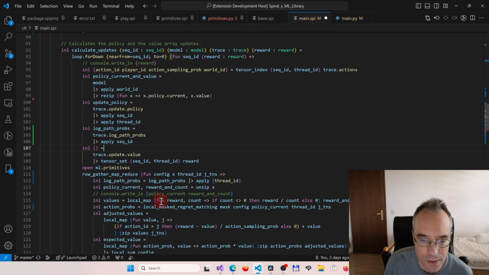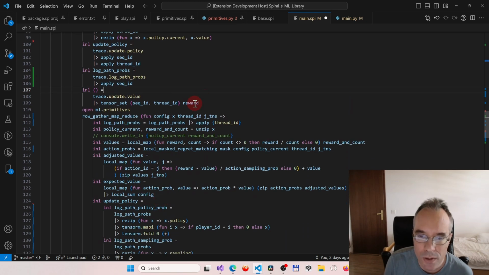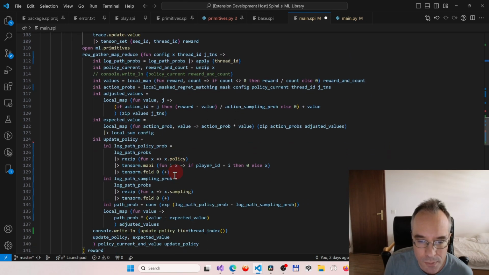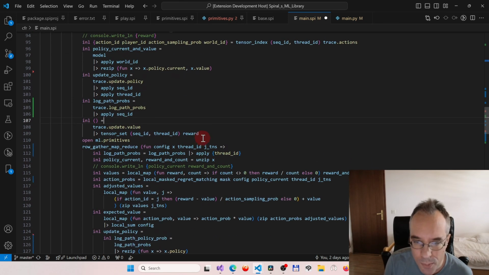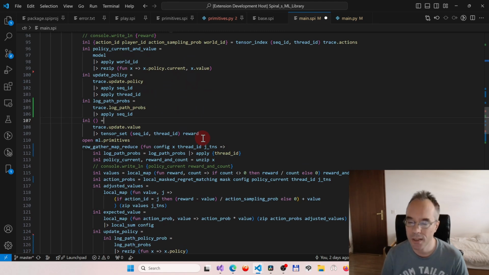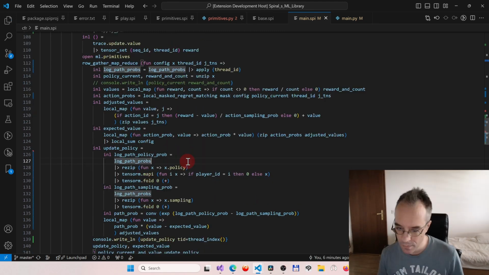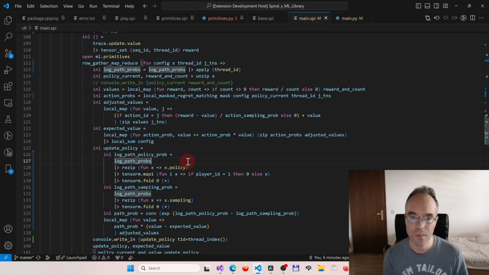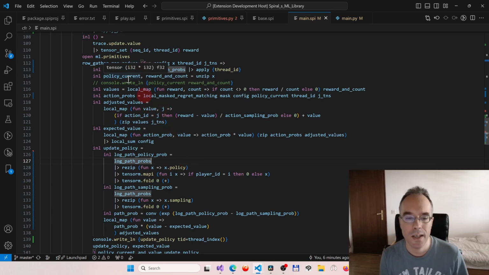Okay, for this update value, we need to multiply the rewards by the path probability and then put the path probability as the denominator. Let me pause here so I can think about that. I had the time to think about it.